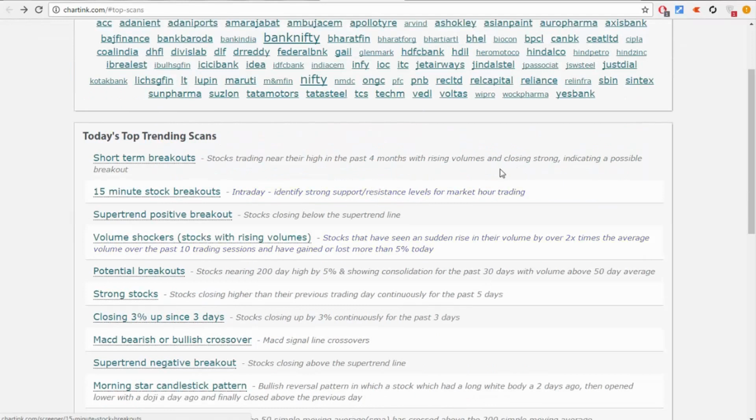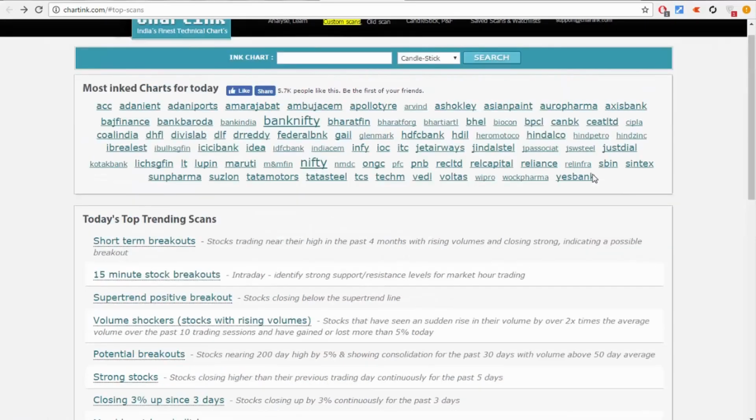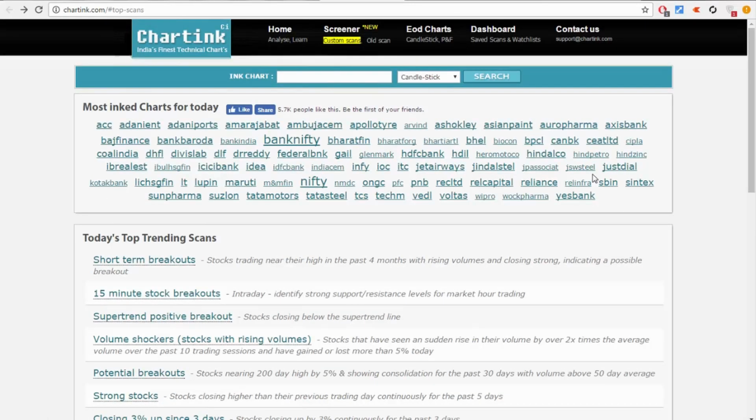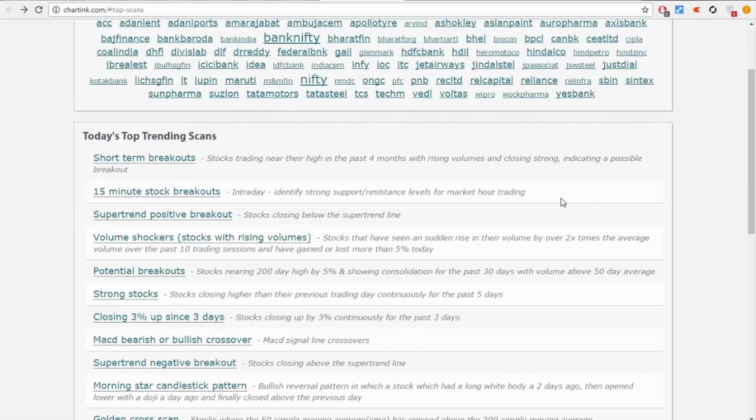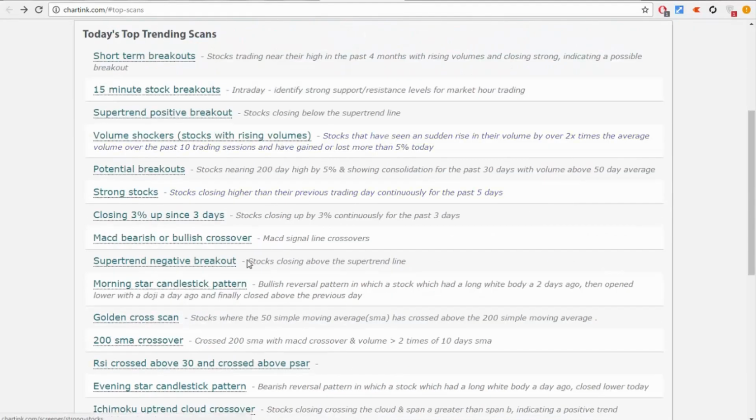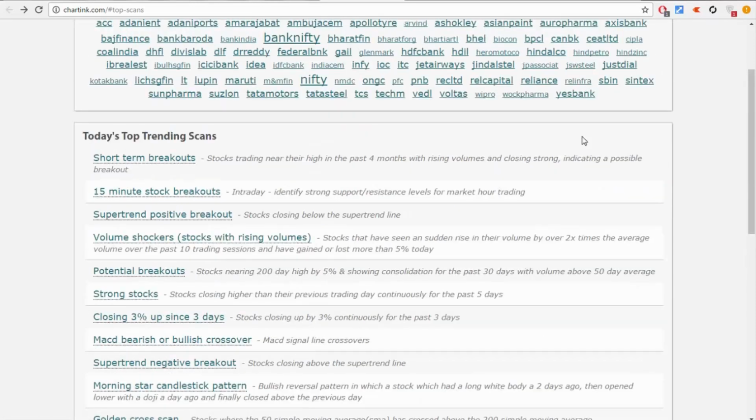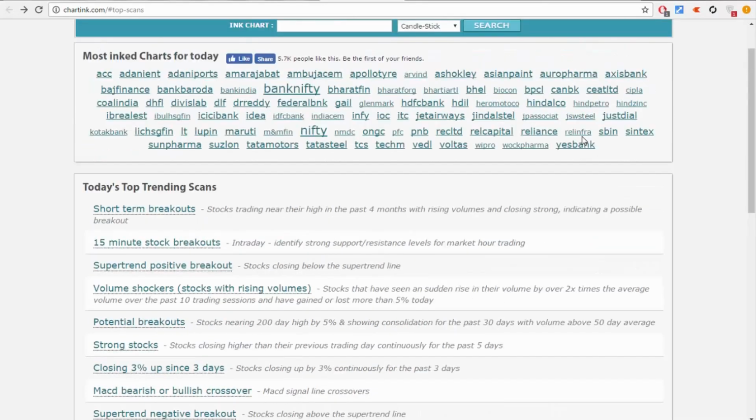This will definitely help you guys, because earlier we didn't have such an option for live scanning. This charting site recently added this option, so it's definitely very helpful for traders. Thank you to the charting team for making this site awesome. So that's it for how to make a scanner. If you have any doubt, you can ask me at any time.